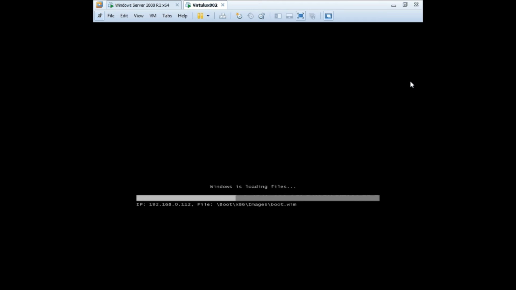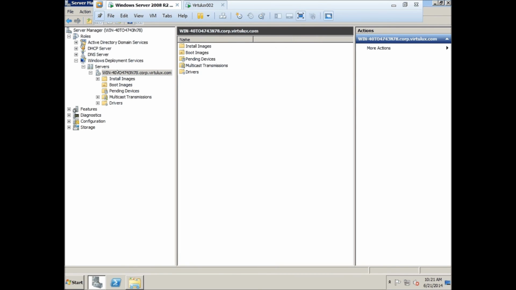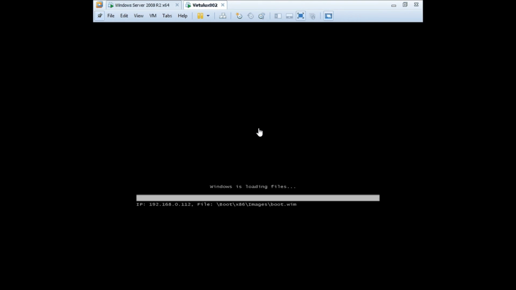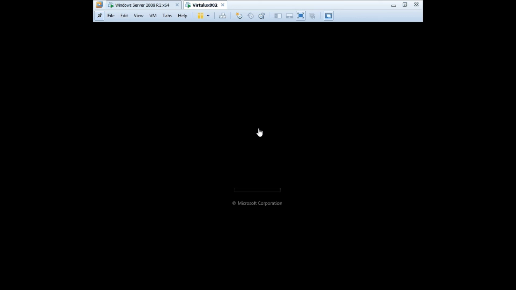Once it's done, click here and it starts loading up the boot.wim file. This also shows the IP address from where it's getting booted up. It's 192.168.0.112. That's the server from where its services, everything are taking up. So let's see here. It should give us the option of installing further. Here it goes. So this is a simple way of how to deploy the WDS images, or rather using WDS services. You can just install the images on the client computers.